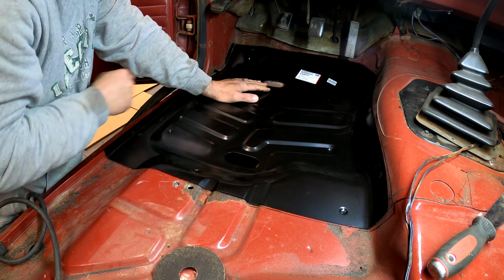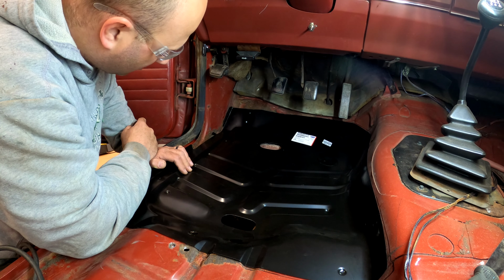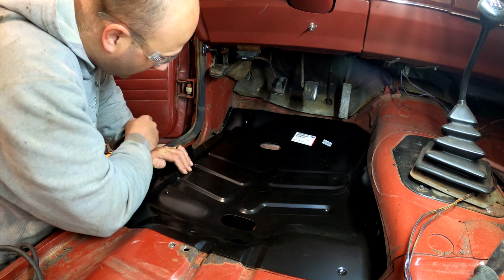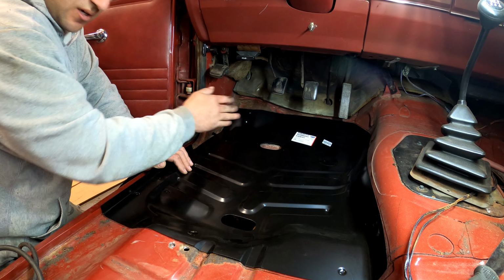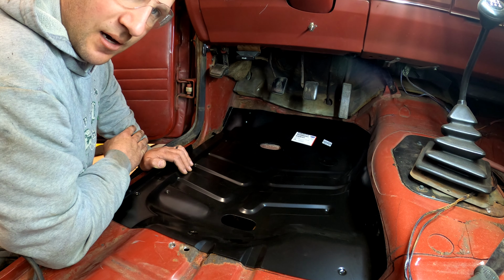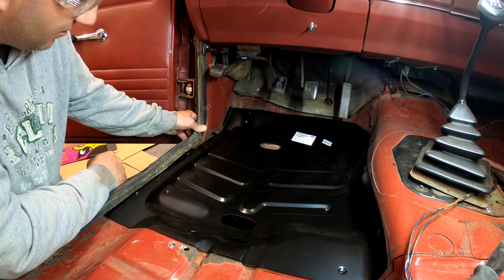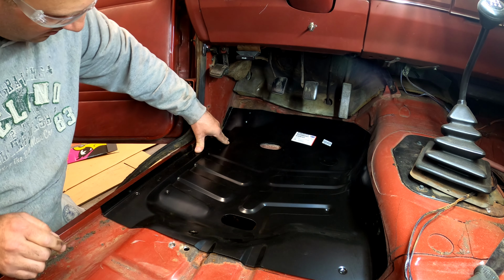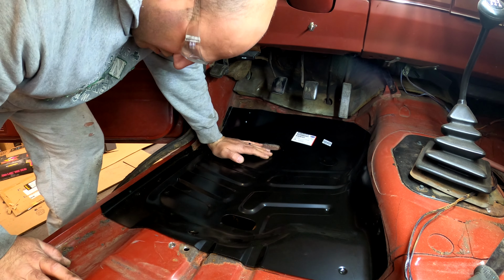So that's how it's going to lay. There's some areas here that there's still a big rust hole here on this A-pillar. Is it a concern? No, not really structurally. Is there going to be carpet over it? Yeah. Is there a whole kick panel here, a plastic one that covers all that up? Yep. Am I going to fix it? I'm not sure yet. I mean, is it hypercritical that all these are perfect? No, not on a $500 truck. I mean, so I'm just gonna figure out why this panel's high here. If I can get that to sit a little better, I will. And we'll move on to the other side.